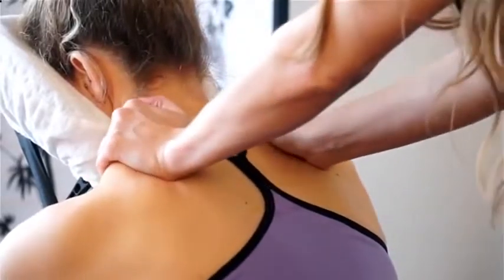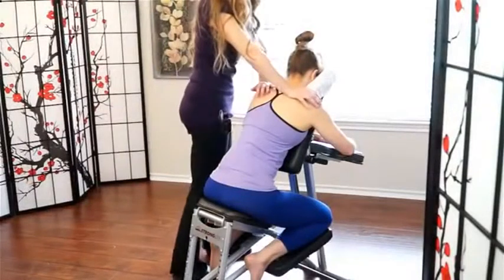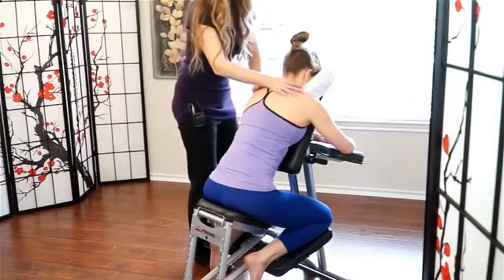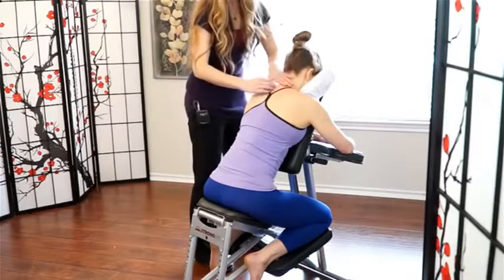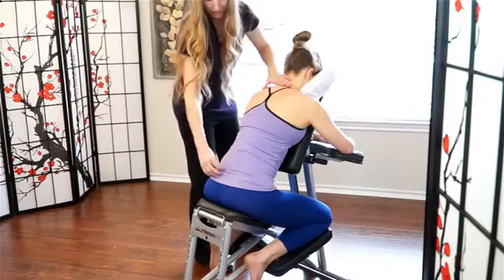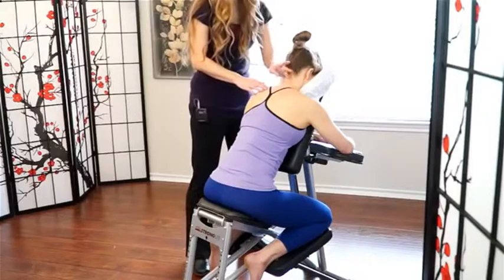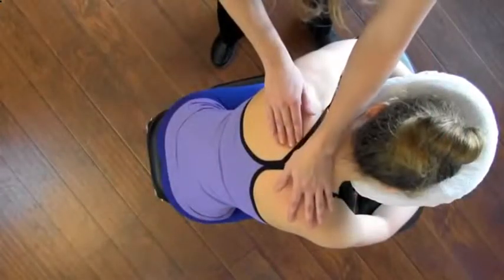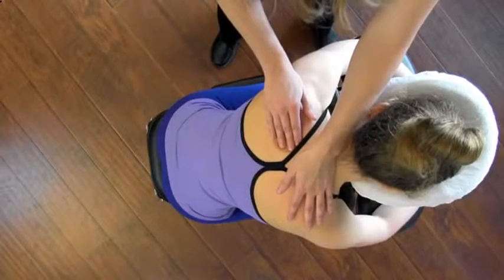And I'm going to transition to the side. We're going to really target one set of erectors. So your erectors are kind of running on either side of the spine, helping hold it up. So we're going to melt into each set of erectors gently with the fingertips.